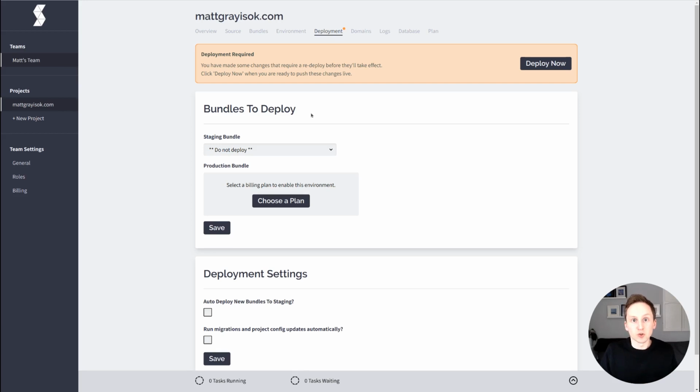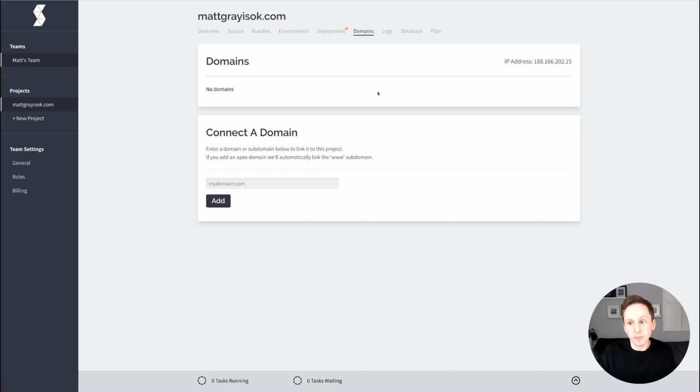The next thing we need to do is actually get traffic pointed towards that project, and you can do that via the domains page. This is pretty straightforward. You can connect a domain name to the service, and it will give you instructions for how that domain needs to be set up. In other words, which DNS records need creating in order to point the domain name towards the served environment. You then have the option to verify that domain.